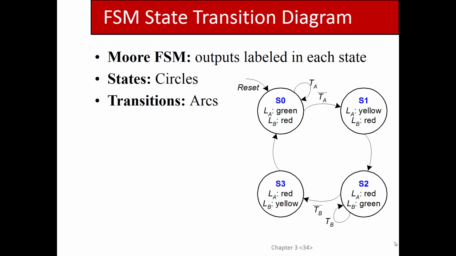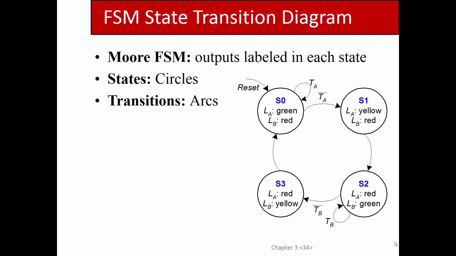So you see there's T, A, bar, right? This can be a little confusing because the notation is kind of abbreviated. What they really mean here is TA has to be 0. But what about TB? Do we care what that is? No, it's a don't care, so it's just not shown. It's kind of a shorthand, right?